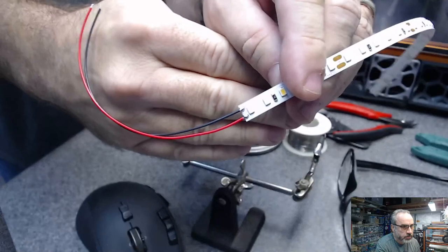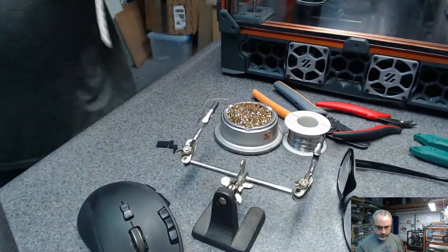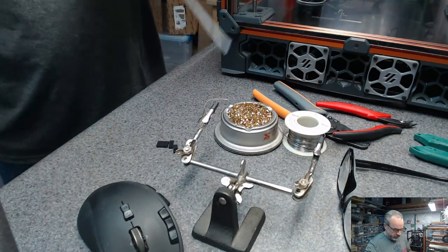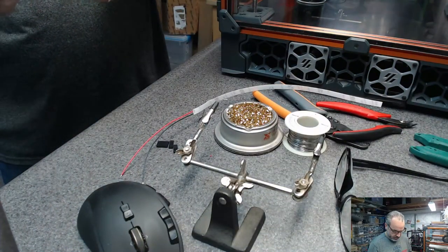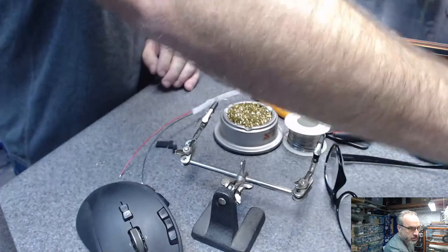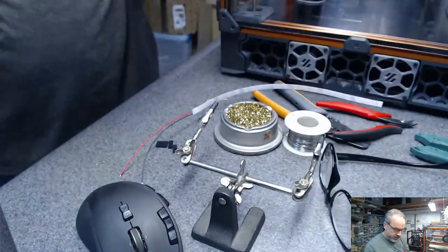See if I can get that to focus a little bit. That'll work out. Okay, now we're gonna put, I think I'm gonna use one. How do I want this? I'm gonna alternate the gender of the pins here.